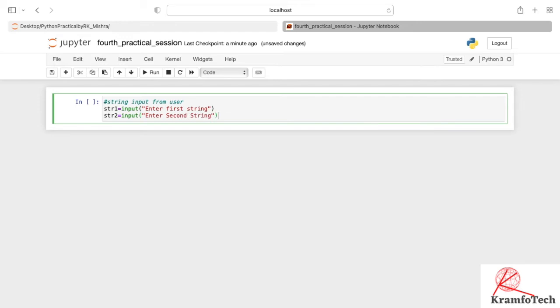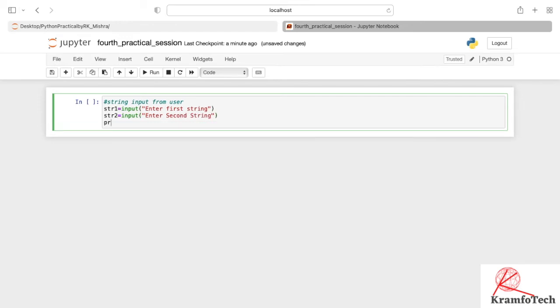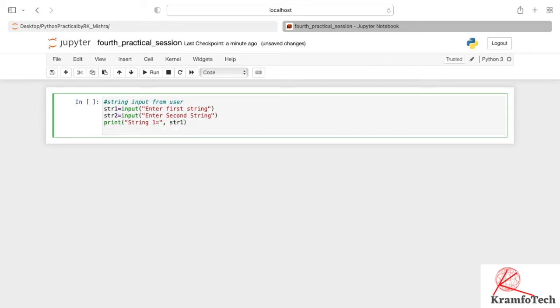Okay, now I'm just going to print "string 1 equal to", and we will give one comma, str1, right? And then print "string 2 equal to", and again you give a comma after the double quotes, and then str2, the string variable name.